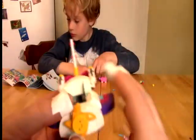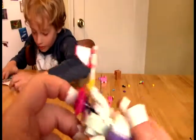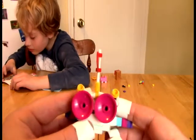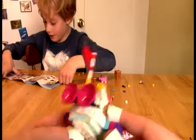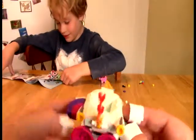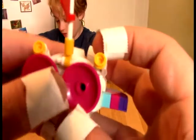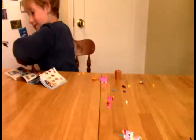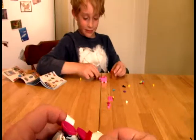And is this the front or the back? I don't actually know. I'm assuming this is the front. And the rocket pods fire backwards? Apparently the rocket pods fire backwards, guys. So you can see, all we do is press this little trigger here. And there's one. And there you can see, I just shoot it right out the old camera.